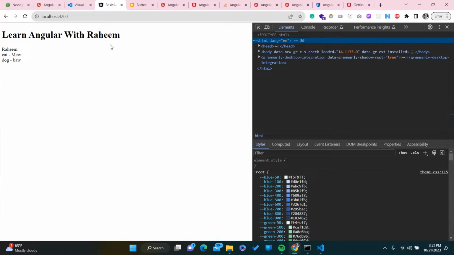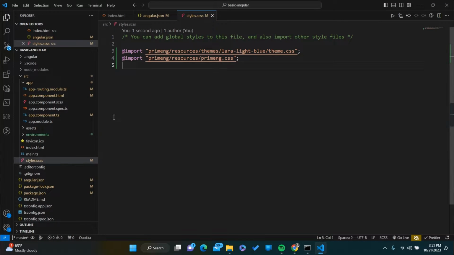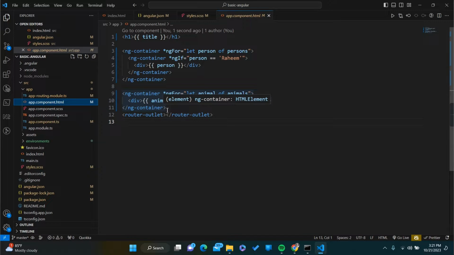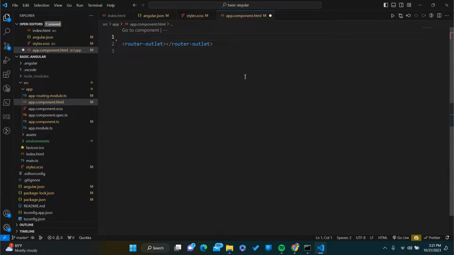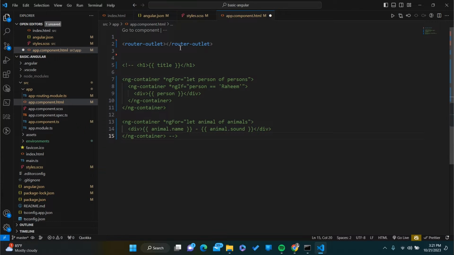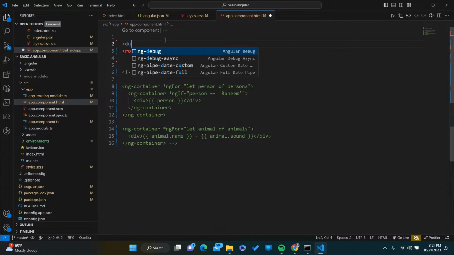Anyway, let's do a little bit of styling for this project, right? To do that, let's go to our app.component.html, comment this out for the moment and put it at the bottom because we don't require it at the moment.